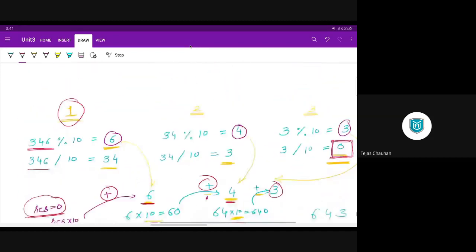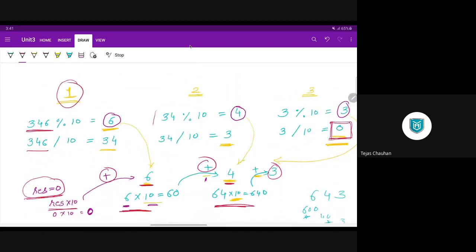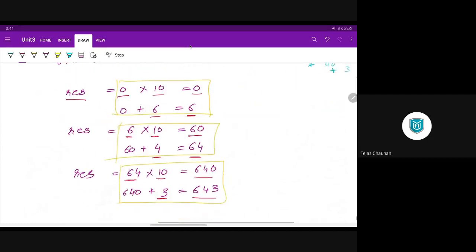In every iteration, you are going to perform these two operations first: your current number modulo 10, and divide by 10. And then you will perform two more operations, multiplication and addition, as shown here. Right? So that's how you can reverse your number. Any given number, you can reverse it through this process.